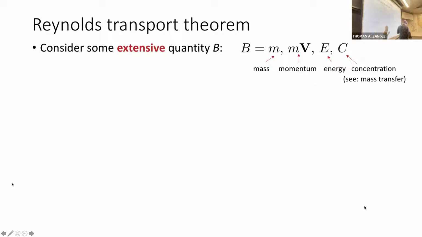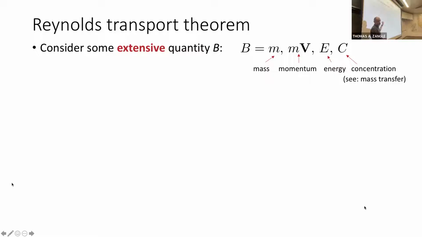The roadmap for how we're going to do this is we're going to start with something called the Reynolds transport theorem. We're basically going to be deriving a generic form of one of these balance or conservation laws, for balance or conservation of some extensive quantity B. And then we're going to say, well, what happens if B is mass, momentum, or energy? We're not going to deal with concentration in this class, but we'll use that as an example to understand what's going on. From the Reynolds transport theorem, once we plug in these three different variables, we'll have our conservation laws to apply to solve problems.